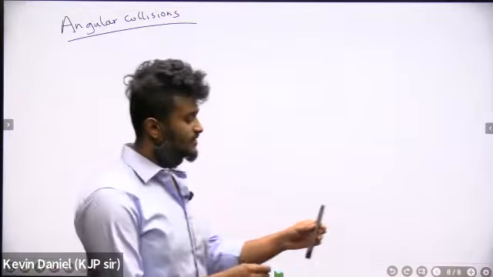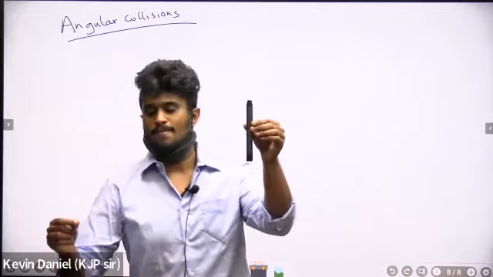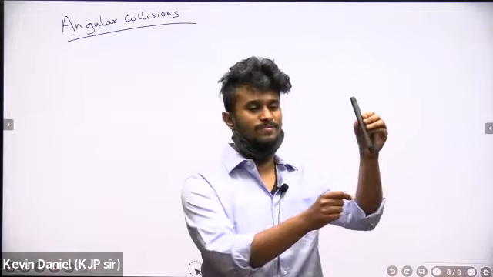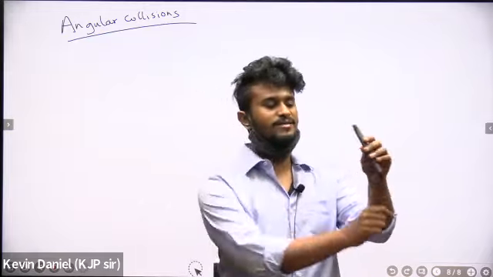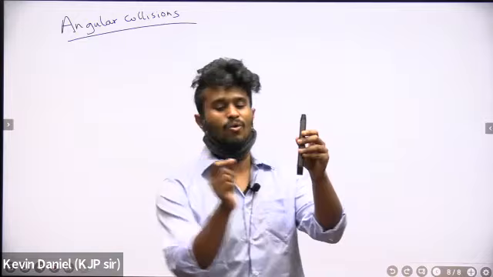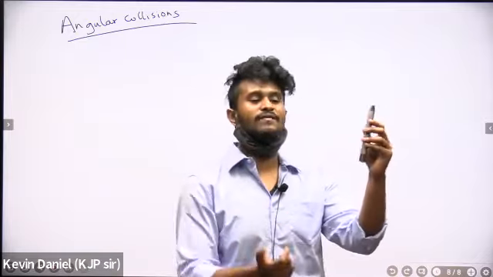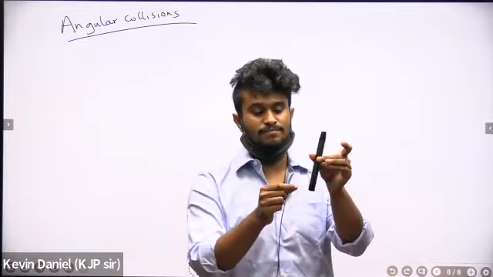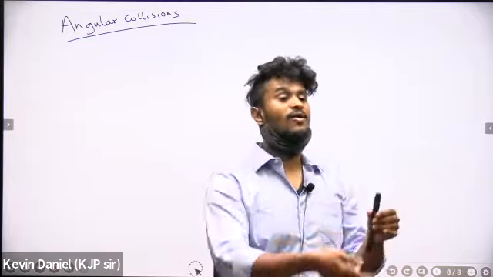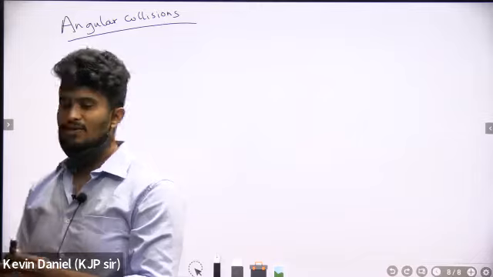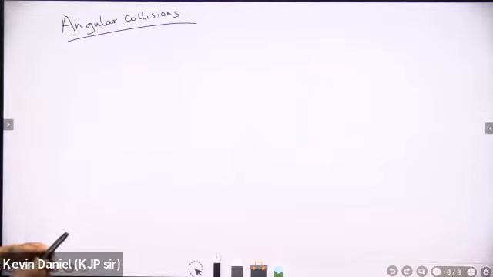There will be questions where imagine there's a rod like this, one ball comes and hits the rod. It may be an inelastic collision, it may be an elastic collision, something in between. Ball rod को hit करने के बाद ball का क्या velocity होता है, या rod का center of mass का क्या velocity होता है, या rod का क्या omega होता है. These are all questions that could be asked. Okay, so that's what we're basically going to see in angular collisions.